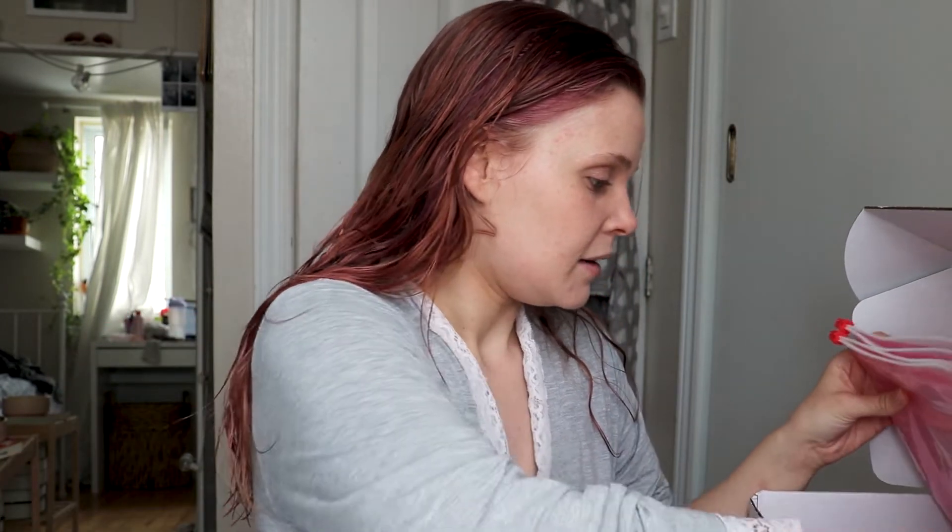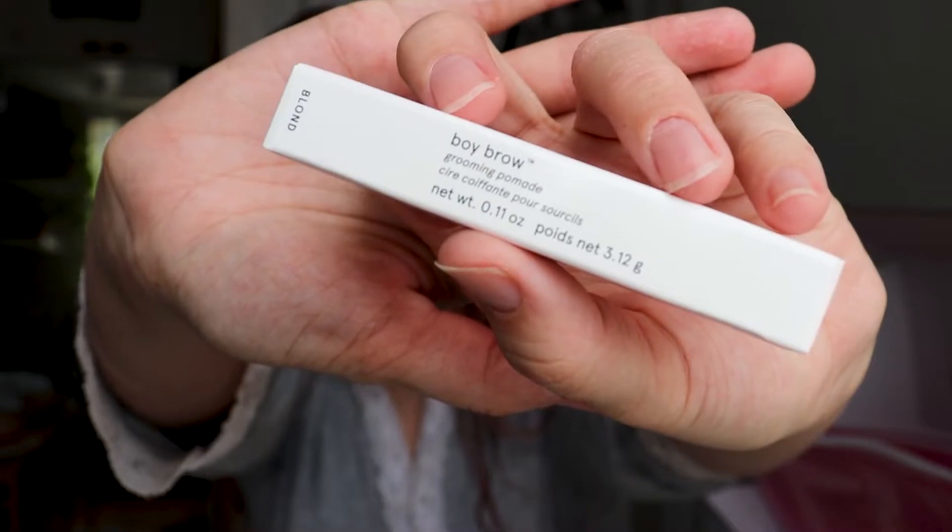At this point I am just ready to be blonde again and not just have a tinge of pink hair, which is what I'm living right now. For eyebrows, I bought the Boy Brow in blonde, and I'm curious color-wise — being a blonde and having blonde eyebrows is tricky.